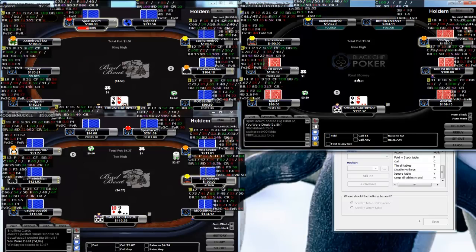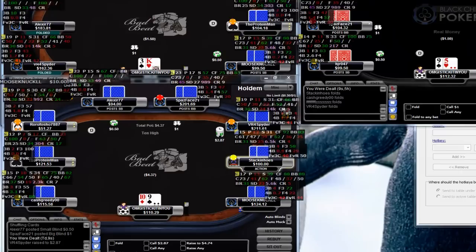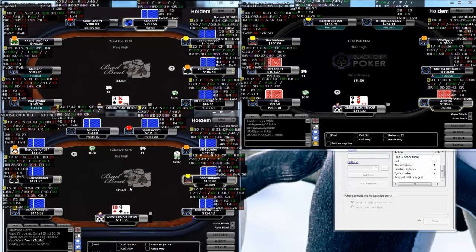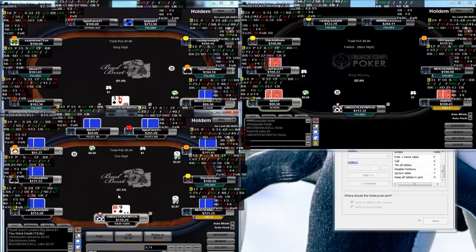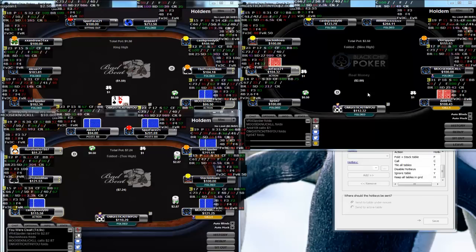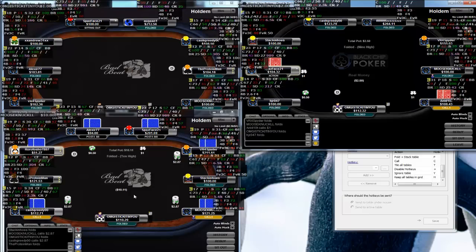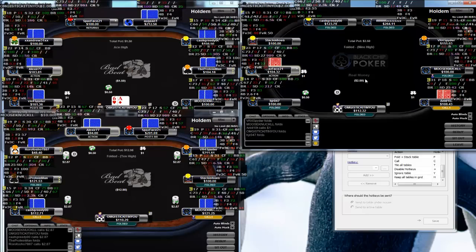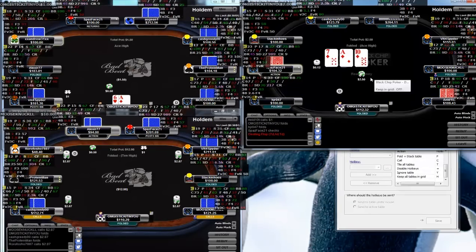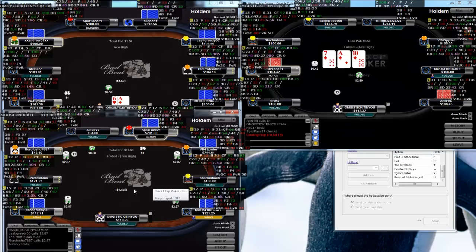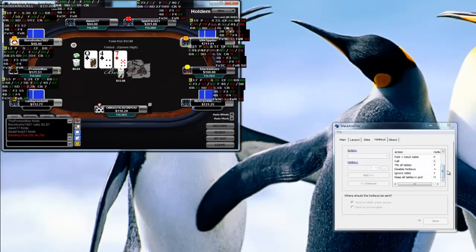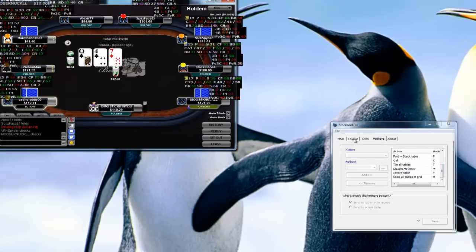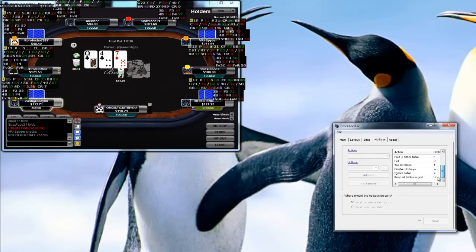So let's say I turned it on over here, and I wait for my turn. I'm about to hit fold, and then I'm about to hit fold and stack, and as you can see, both tables just stayed in the same slot because I had the keep table in grid on. If I want to turn it off, I'm just going to hit G again. This little pop-up comes up again, and now I can just stack the tables again. This is very convenient, and this is my favorite way to use Stack and Tile.